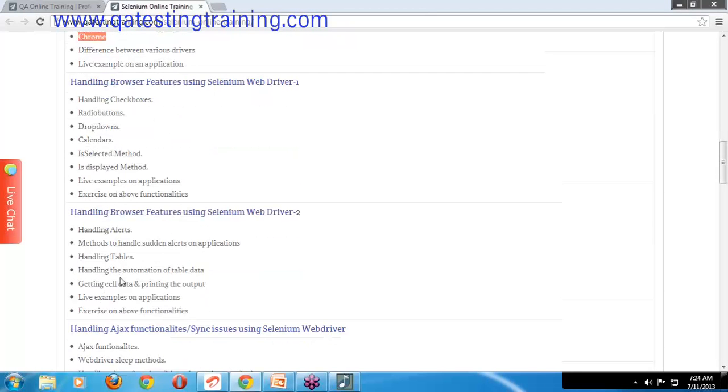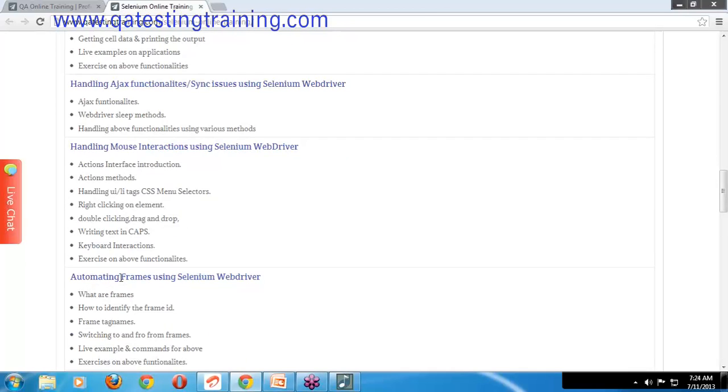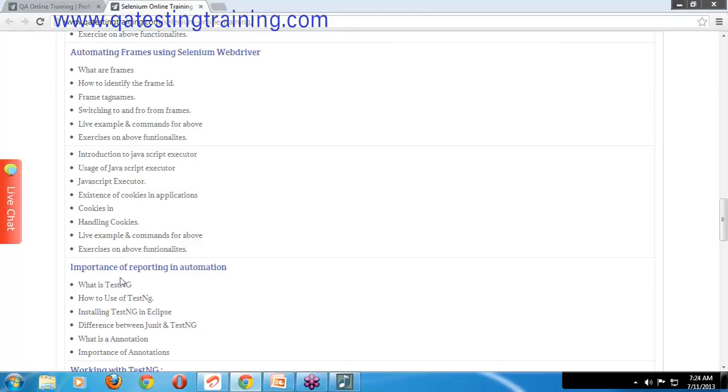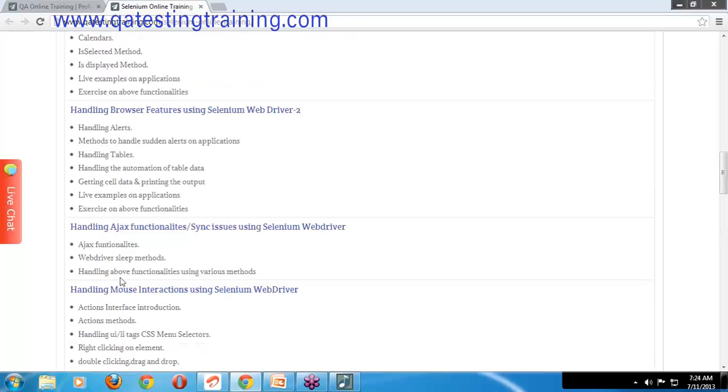Okay, you can go here and check the syllabus. You may find some other sites where they provide multiple content by saying we'll show you RC for this many days, or we'll provide you RC training. But I'll tell you, there is no use in learning RC, and you may end up confused if you concentrate on RC, because RC and WebDriver are entirely different worlds. And now Selenium runs everything on WebDriver only. So you need to have WebDriver basics right from the start. Okay, so that's our intention.